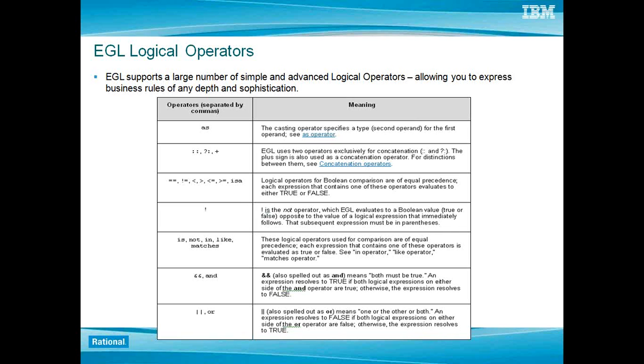Same way we have some other operators. We have concatenation operators through which we can concatenate string values. We have two colon marks, or we can even use this symbol, where we are specifying our event handler inside of our widgets. We have other operators, like matches, and we have the and sign.